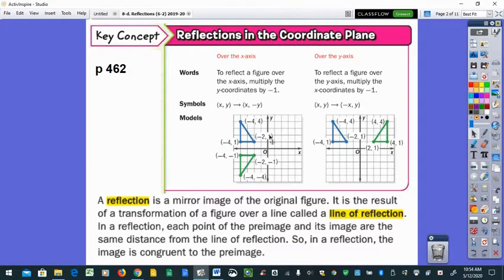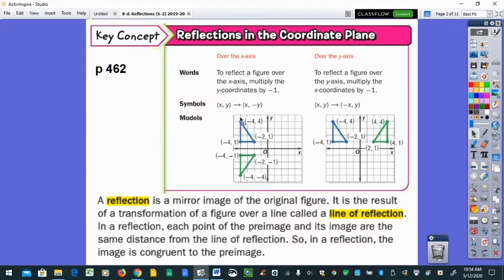So if we look up here, let's just talk about the general thing of what's happening. We're going to start with a pre-image of this blue triangle, and the coordinates are here. So (-2, 1), which would be 2 to the left, 1 up. That's the coordinates for this vertex, corner point right here. (-4, 4), 4 to the left, and 4 up would be the coordinates for this vertex, and (-4, 1), 4 to the left, and up 1, that would be the coordinates for this point.